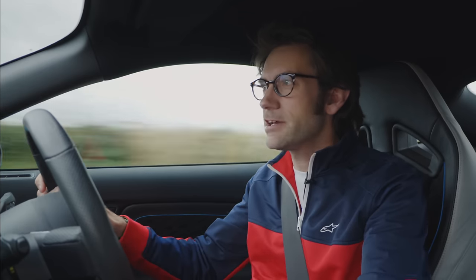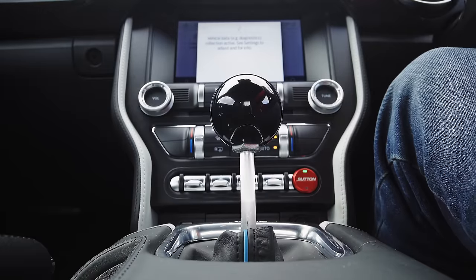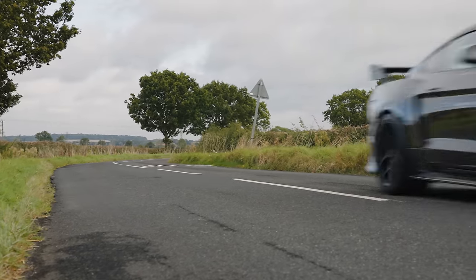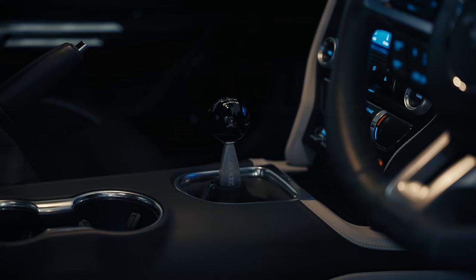I really like this gear shift. It's a Barton short shift kit for the six-speed manual gearbox and it just feels great — it's the best manual I've tried in any Mustang. The shift itself is really as it looks, with this big piece of metal coming out here, but super precise and not clunky or heavy at all. I even like the look of it — it sort of looks like the pommel of some great sword. Pommel means little apple in Anglo-Norman, by the way.